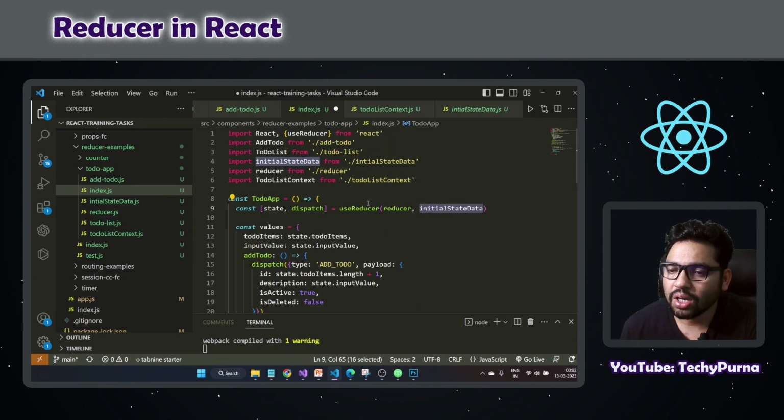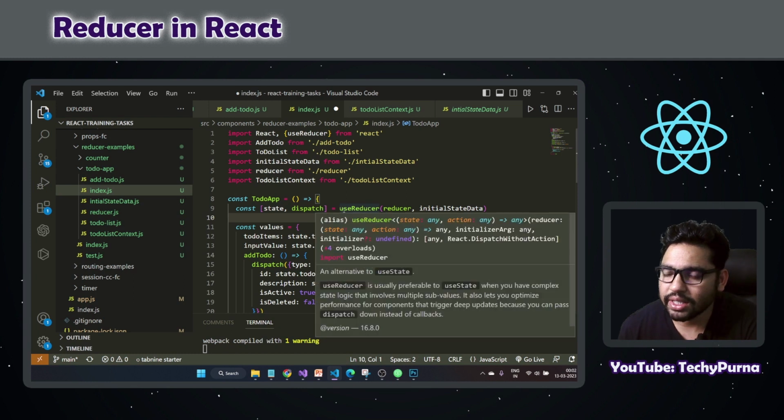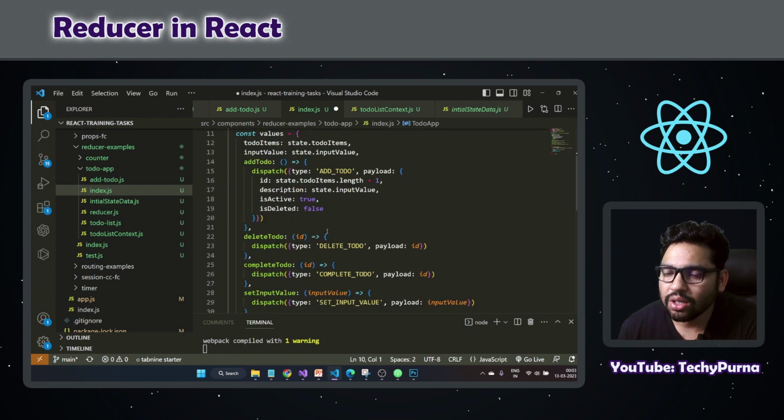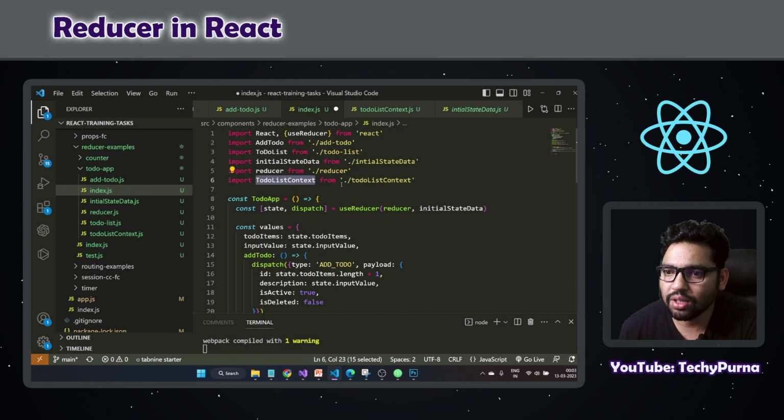As I have to use the context, because I have split that existing to-do list component into three components: one is the container component, ToDoApp, then ToDoList, and one more new one, AddToDos. As prop drilling is not the right way of writing code in React, just to avoid that I have used context. So as we are using useContext here, the context API, the reducer moved to the container, and in order to use the context API, first we need to create a context object.